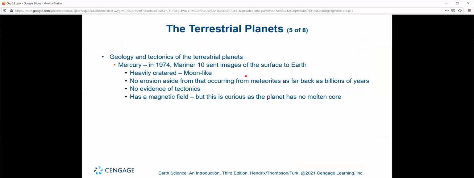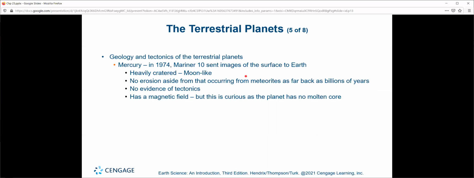The terrestrial planets, since we can obviously see their terrestrial part, the ground part, allow us to do geology on these foreign planets. Astrogeology is a very lively, very exciting field of research. In 1974, the Mariner 10 satellite went to Mercury and sent images of its surface back to Earth. This is the first time that we got a nice close look at Mercury. Kind of hard to look at Mercury, because you're essentially staring at the sun. We found that Mercury is heavily cratered, very moon-like, you could argue.